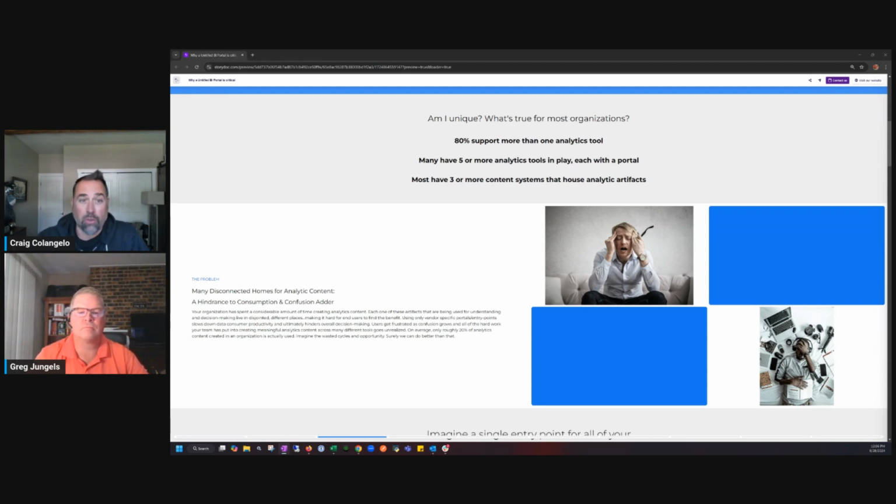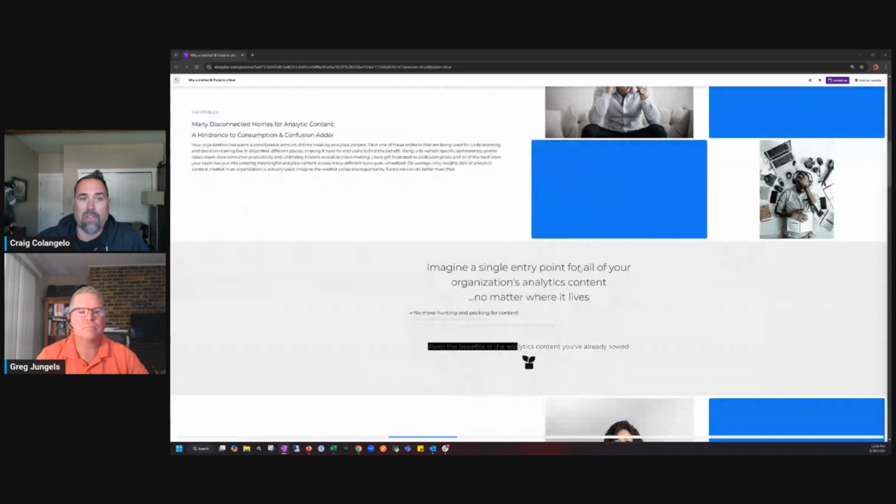Which means it's behind a single door, usually a portal that leads to each individual analytic system or content system. But imagine a universal BI portal, also called an analytics catalog system, the idea of having a single door, a UBI portal, a single pane of glass that incorporates in a very curated, intentionally curated, and collaborative manner all of the analytics and content systems that your data consumers go to in order to do their jobs. So no more hunting and pecking, no more silos, and at the end of the day, faster time to value, which is what we all want.